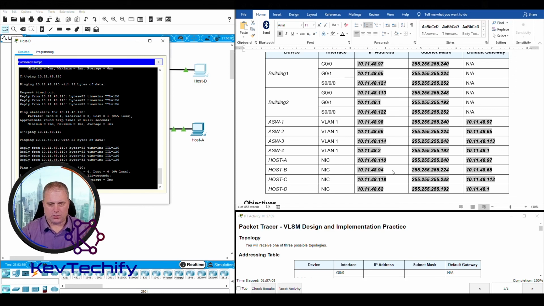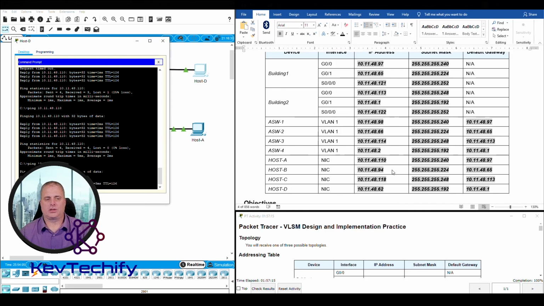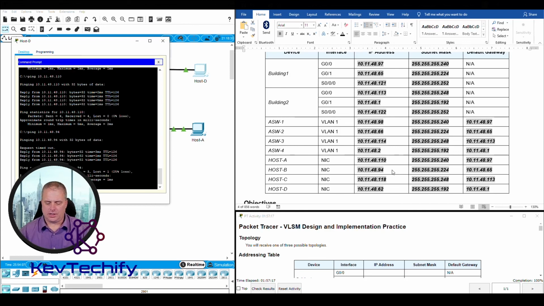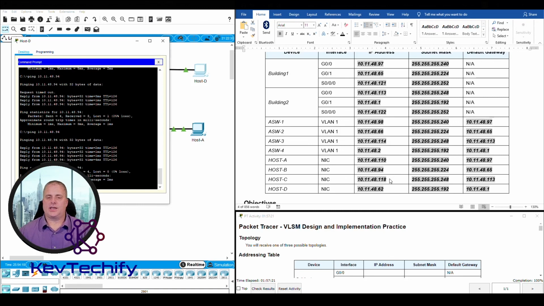We're going to ping host B. There it is. Probably have to do an ARP lookup again. First one will fail. Maybe the second one might. Oh, only 1 failed again. Repeat that to make sure all 4 work. And the last address we have to do is ping PC C. Ping 10.11.48.118.